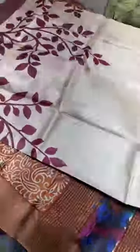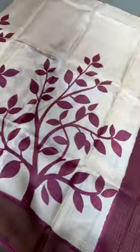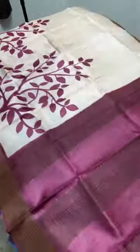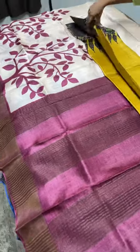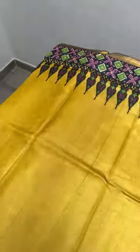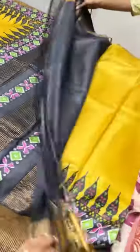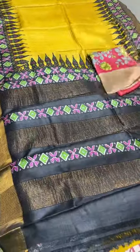The next saree is a Viriksha pattern in a different combination — cream with a burgundy/dark brownish-maroon color. The Viriksha pattern is simple yet very elegant and fast-moving, with pallu and blouse in the burgundy border color. To book, share a screenshot to 9789638283. Following that is a saree for contrast lovers — a deep turmeric yellow with temple borders and Pochambali-design-style prints in the border, paired with a deep inky-black pallu and blouse. The blouse has one-sided prints for patterning. Price 4325 plus shipping.